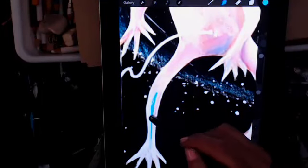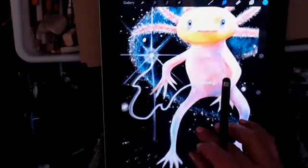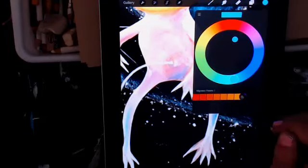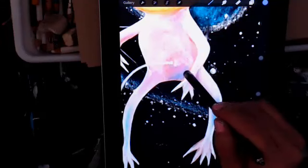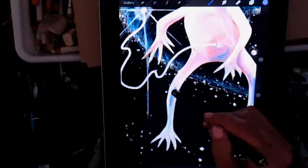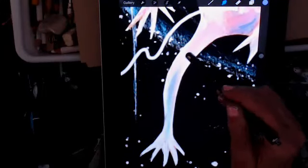So I'm gonna put a little bit of blue down. Now I'm gonna go to the airbrush tool, and now I can pick that blue up and move it around. See, I'm blending that blue in. Could y'all see that? Let's try it somewhere else. Okay, that's a little bit of purple. All right, here's a little bit more blue. It needs to be a little more purple. Let's go to the purple over here. How purple do I want it? Maybe about that. Okay, let's test that. So I'm gonna put a little purple there, a little purple here, a little more purple on the leg. Now I'm gonna go to the airbrush tool and feather that out. Can y'all see how that feathered in?